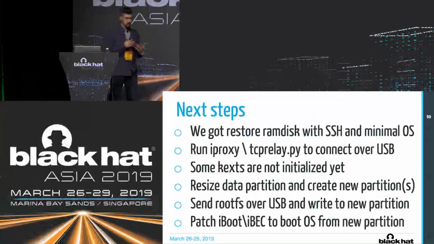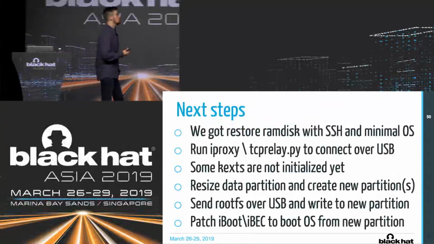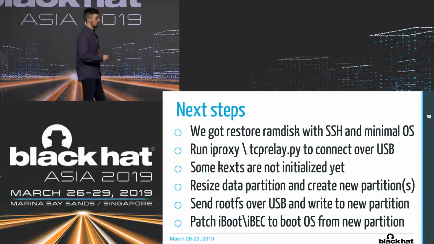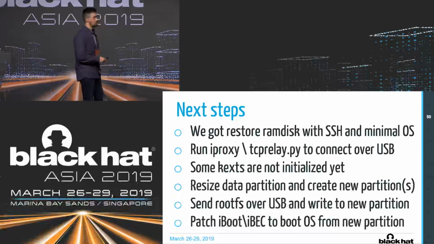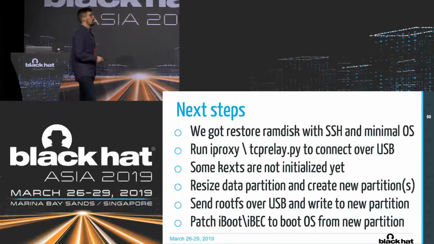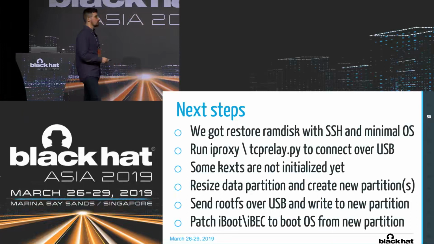We will get the restore RAM disk booted with a minimal OS version and SSH access. So we can use, for example, TCP relay to connect to a device over the USB. But as I say, some of the kernel extensions are not started yet, so we need to force them to start.